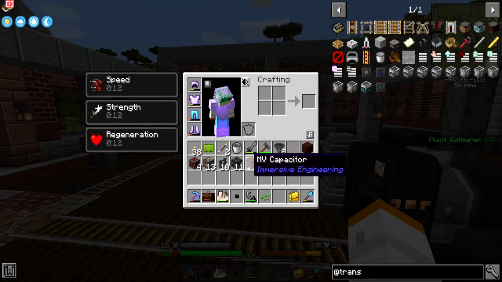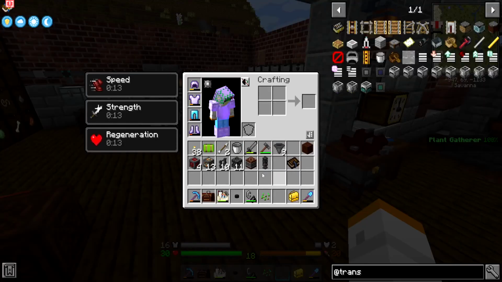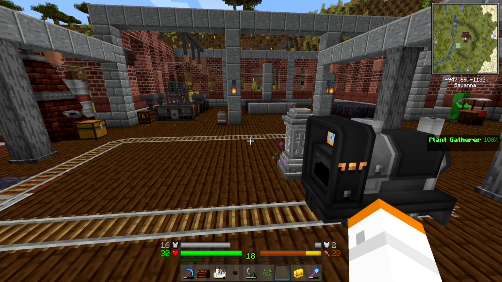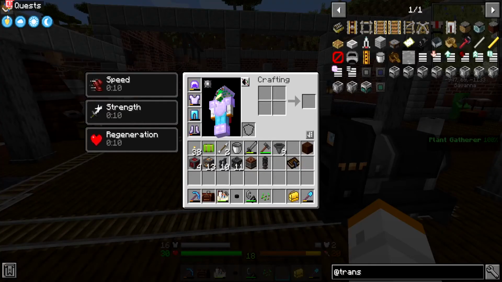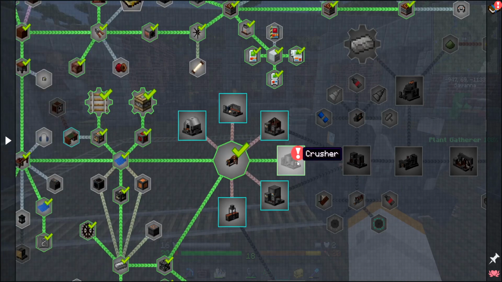Okay, so what I do want to do today is I have a couple of projects planned and ready to go play with. I know we've already rattled on for a little bit, and you're probably looking at my inventory going, what the heck is all this stuff for? So let's kick our quest book open and go to becoming an engineer. I said we needed to work our way in this direction so that we can start doing some of this stuff, and one of the things I really need to get after right now is a crusher.